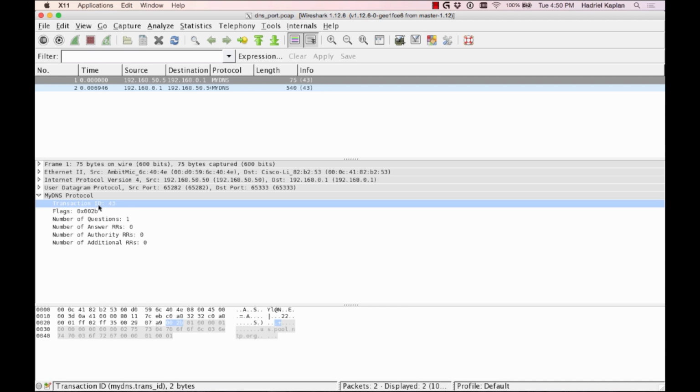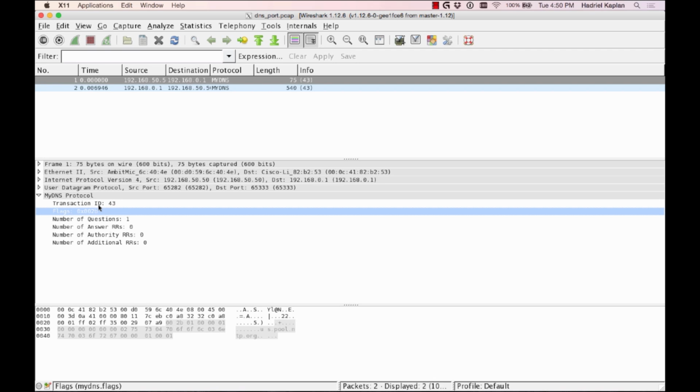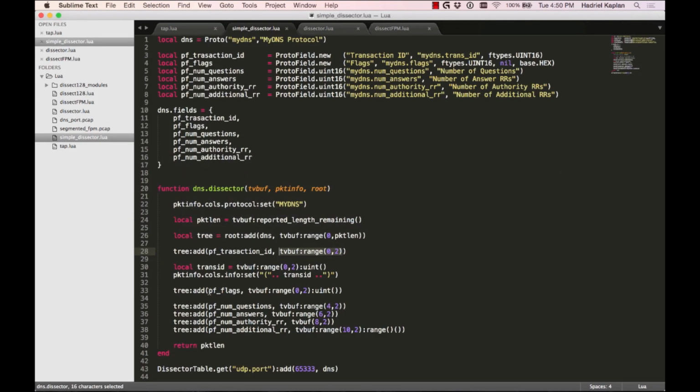Likewise, the flags field, which for some bizarre reason is not highlighting. Why is it not highlighting? Now we can go troubleshoot. Where is the flags field? Flags. Oh, yeah, why did I do that? I have no idea. Let's try that again. And now you see why it's a little annoying to restart it.